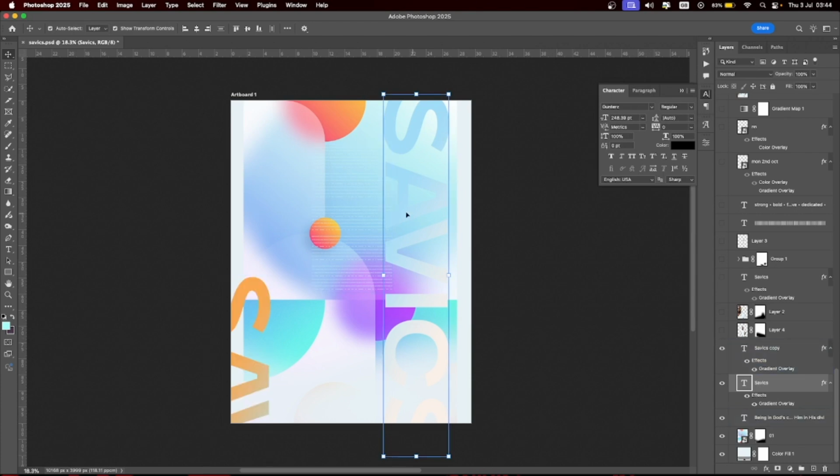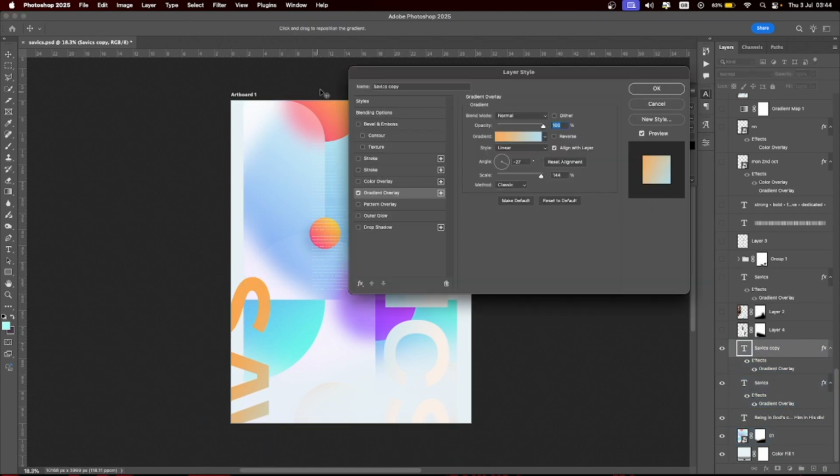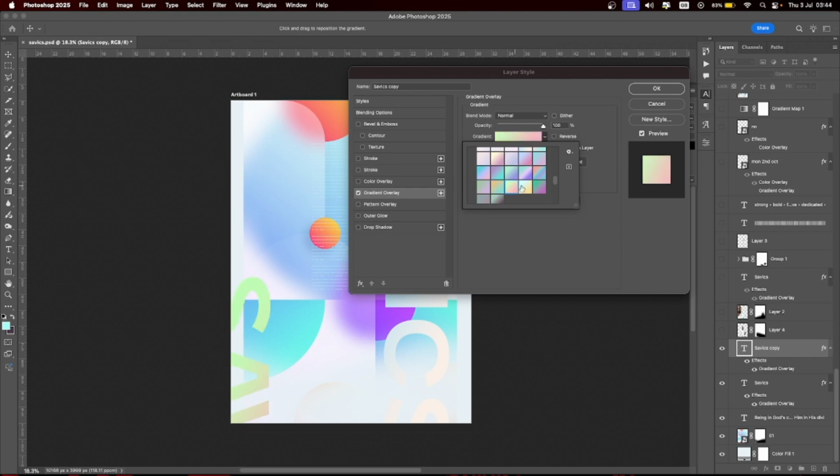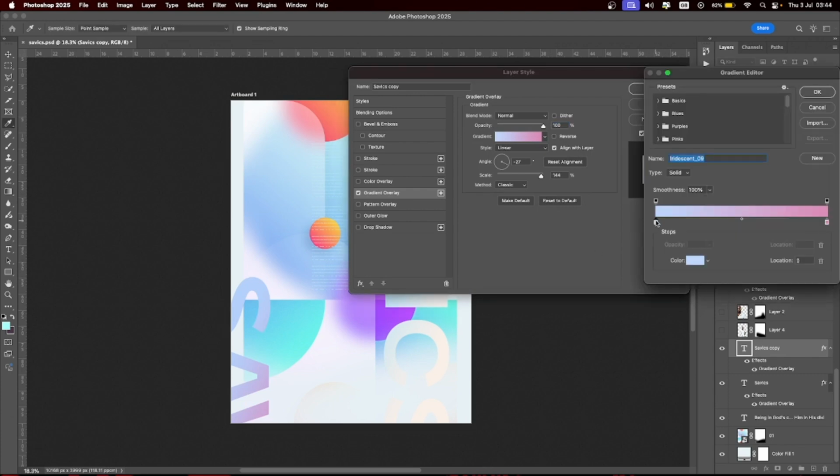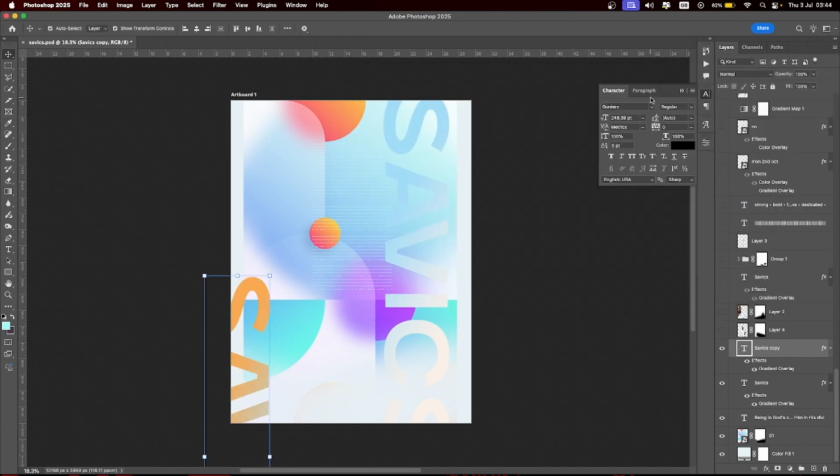Then a repeat of this particular text, but this time with a different gradient to pick out this orange. So I came to the same iridescent, you see some orangey kind of gradients, and just pick it. If it's not there, you could just make the adjustment by coming here, picking from this, coming here to pick from this. So that's how I got this particular one here.